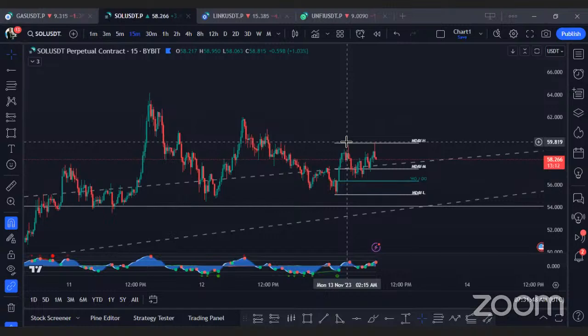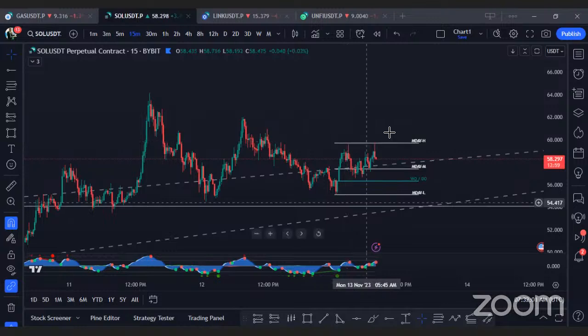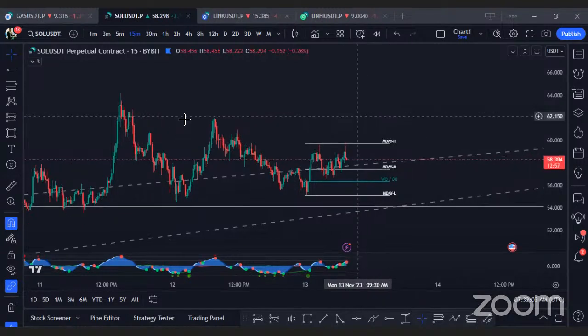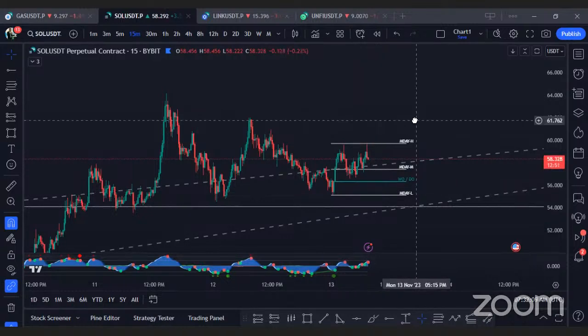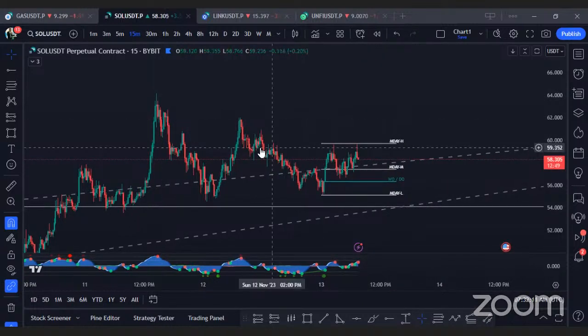But there are some tokens that never move with Bitcoin. Even if Bitcoin is dumping today, those tokens will be standing tall. Even if Bitcoin is dumping or pumping today, they will be there somehow. So there are tokens like that, though few of them, but every other thing is influenced by Bitcoin. So for Solana, I'm looking at this coming back down here, and then we can start looking for trades to the upside. Then I have a few tokens here that Vincent wants us to look at.